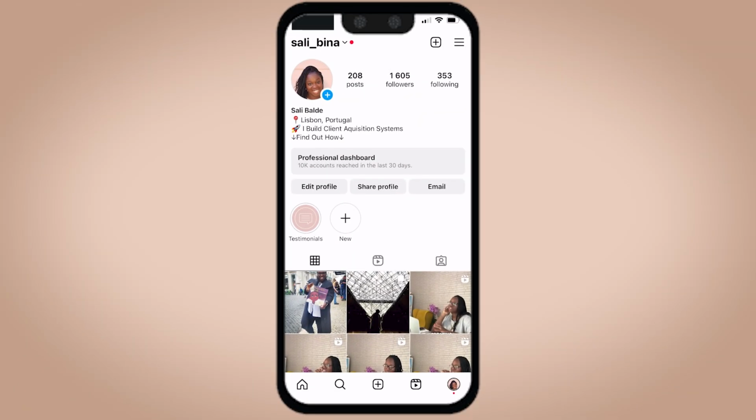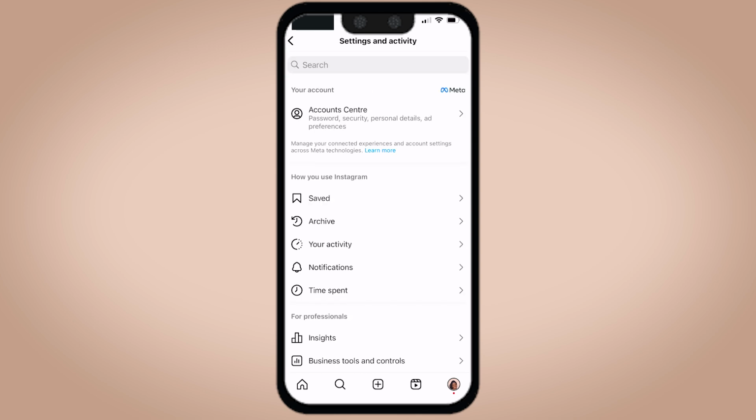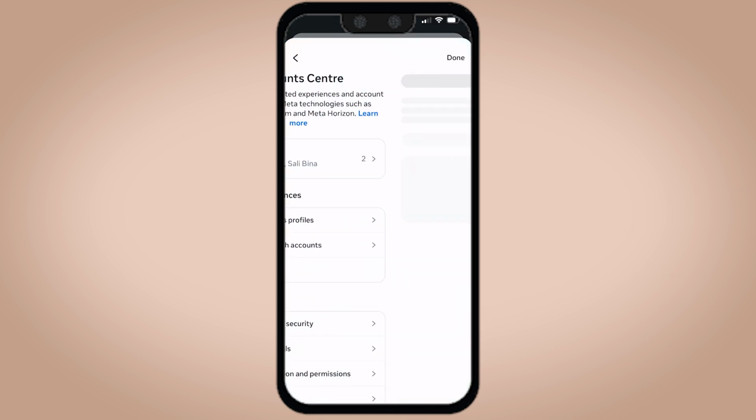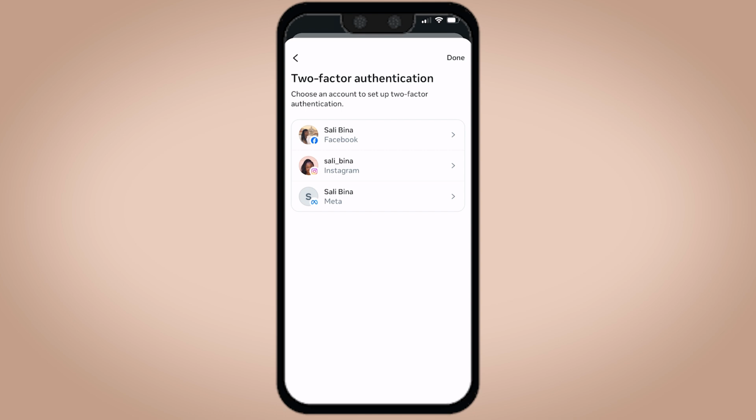Okay, so let's make your account more secure. Same drill. Go to your account, click on the top right there. And then on the search bar, just type the word 2 and it should come up right away. So 2-factor authentication. Mine is already done, so that's why you're not going to see a lot of the things there. But you just follow the instructions and make sure that yours is selected and it's done properly so that you're able to protect your accounts. This is so important. It sounds boring. It's like, ugh, why should I do it? But girl, boy, once you know how important it is for your business, you'll start doing this, and I'll make sure that your account is now secure.